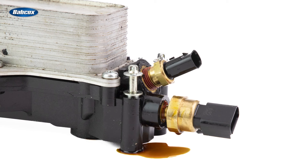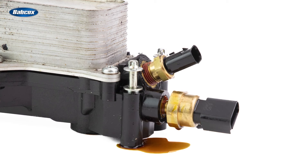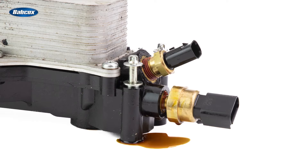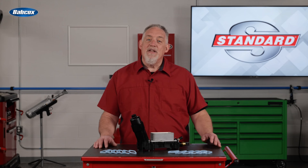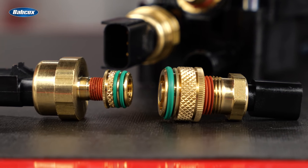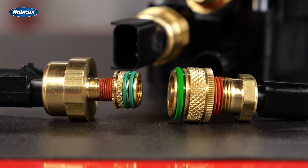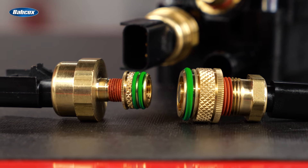You've probably seen these leak around the sensors as well. The problem isn't actually with the sensors, but with how the brass inserts for the sensors are pressed into the housing itself. After thousands of heat cycles, oil can begin to leak between the brass insert and the housing. To correct this problem, Standard revised the knurling of the brass insert and included O-rings on them — one O-ring on the temperature sensors and two O-rings on the oil pressure sensors, where the leaks are more common.